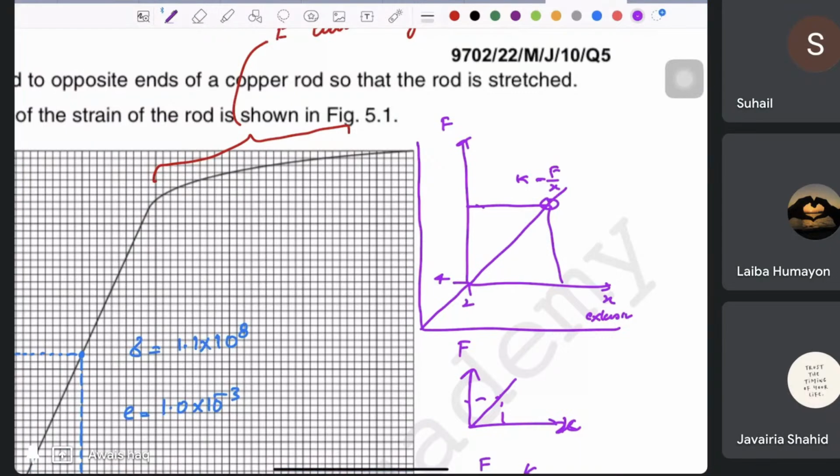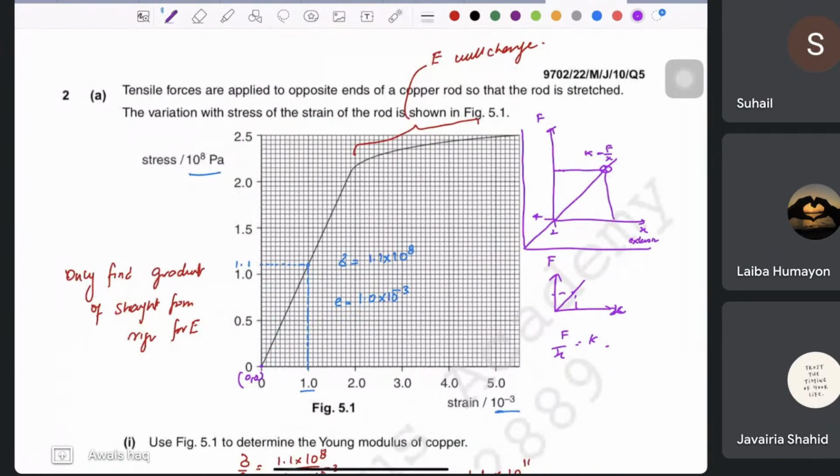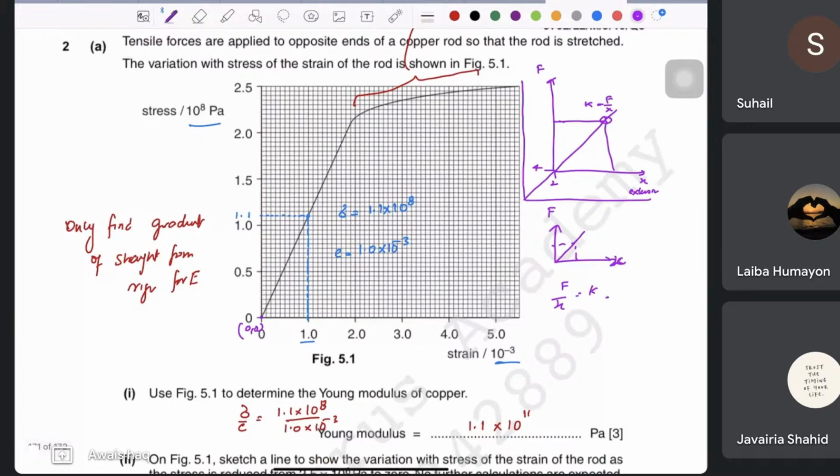Sir, let's say the graph is like a y equals mx plus c graph, and since it doesn't go through the origin at all, then you will have to take two different values, right? Yes. That is only when you will have force and length here and not extension. Then the graph would seem like this, and then you have to take 2 points. That's correct.